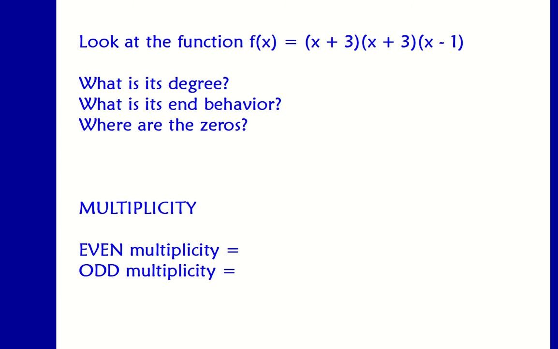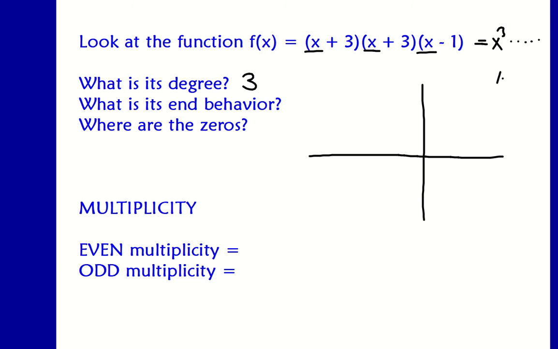If we look at this function, though, we're going to run into some problems here. The leading term of this function, if I multiplied it out, would just be x cubed something, something, something. So the leading term is x cubed, which means this function's end behavior is going to be the same as the last, that as x approaches positive infinity, this would go up, and as x approaches negative infinity, it would go down. But if I look at the zeros, by setting the function equal to 0, I get x would equal -3 or +1.